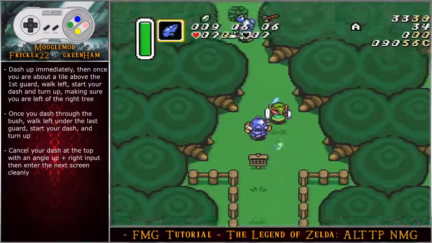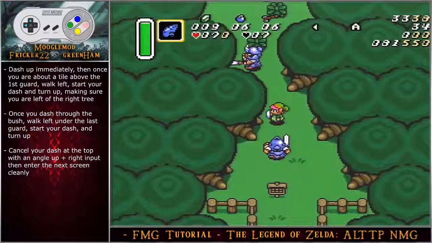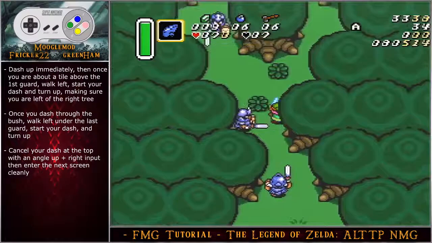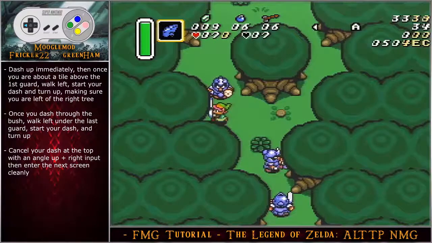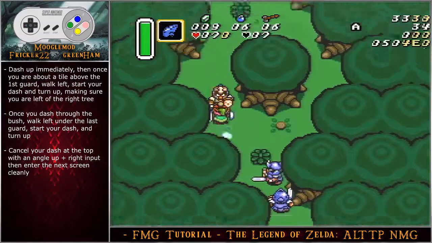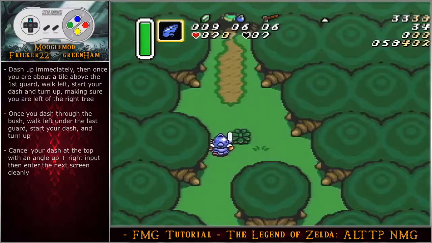Dash up immediately, then once you are about a tile above the first guard, walk left. Start your dash and turn up, making sure that you are on the left of the right tree. Once you dash through the bush, walk left under the last guard, start your dash and turn up. Cancel your dash at the top with an angle upright input, then enter the next screen cleanly.